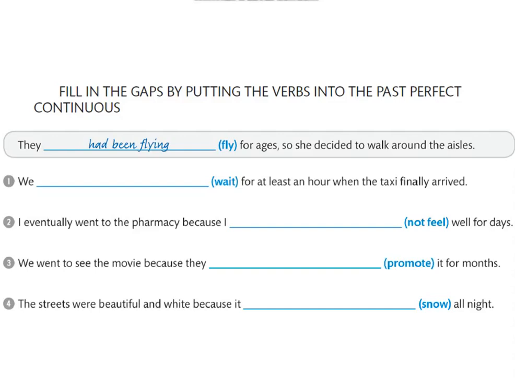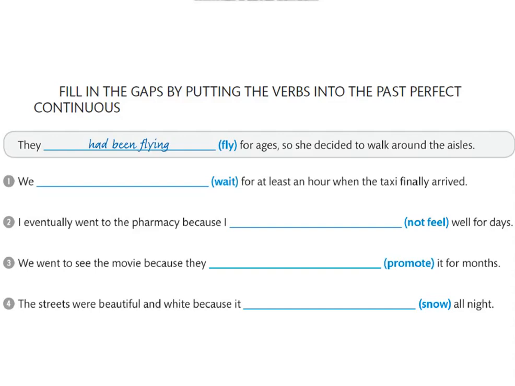Number 3, we went to see the movie because they promoted for months. We went to see the movie because they had been promoting it for months.